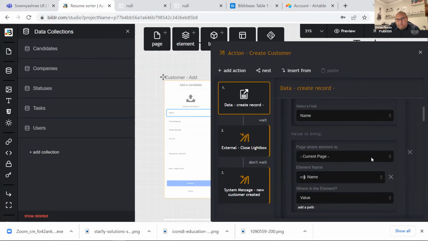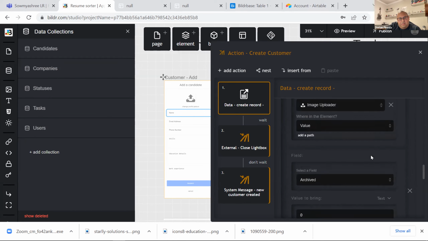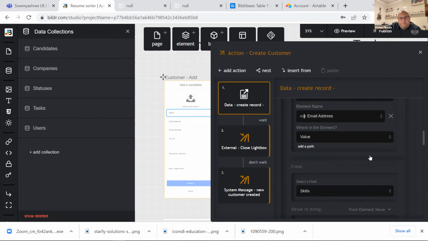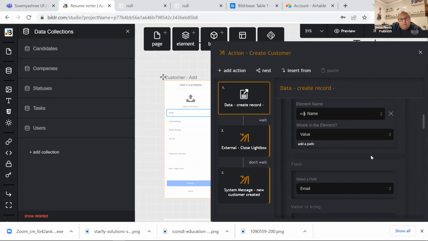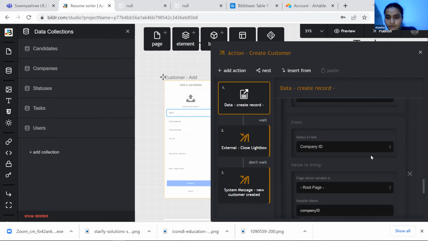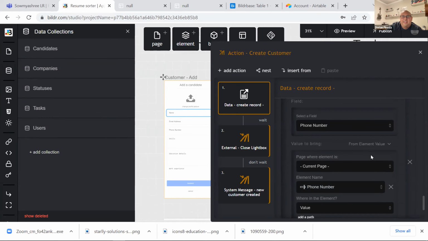And then let's scroll through the fields and let's make sure everything's saved. So image, archive, good. Yeah, you can keep going. Skills. So phone number. Yeah, so we did hit it. It only saved the phone number. Okay, so that's the issue that Cora was explaining.